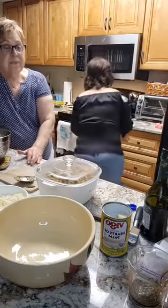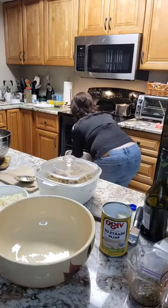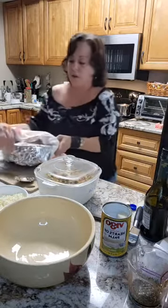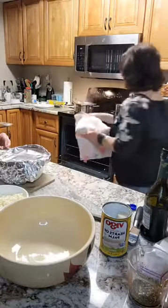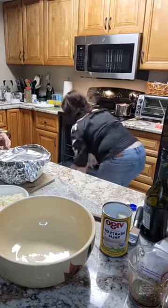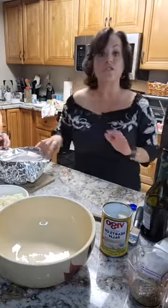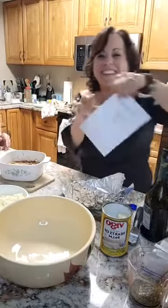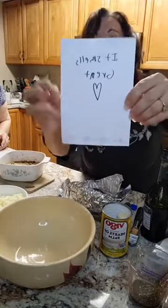So now what we're going to do is take out the one that we've already had cooking. Oh my goodness, it looks so good. Put that there. I'm going to put this one in next to the chicken. I will take a picture at the end when we've served everything up so you can see everything. It smells great.